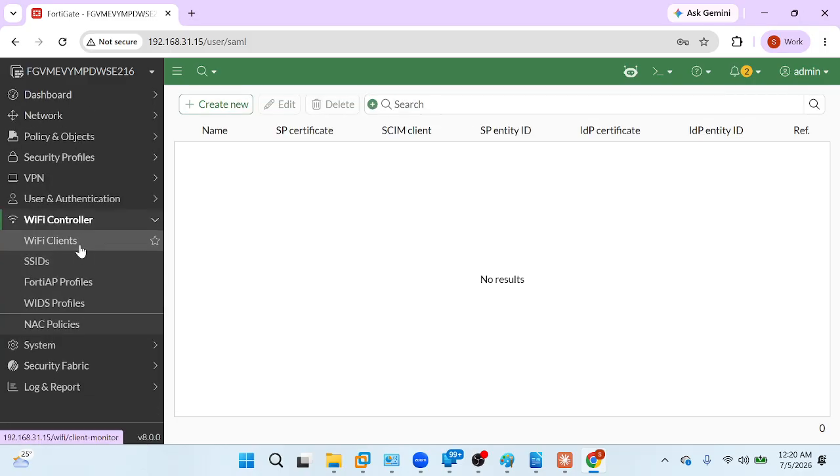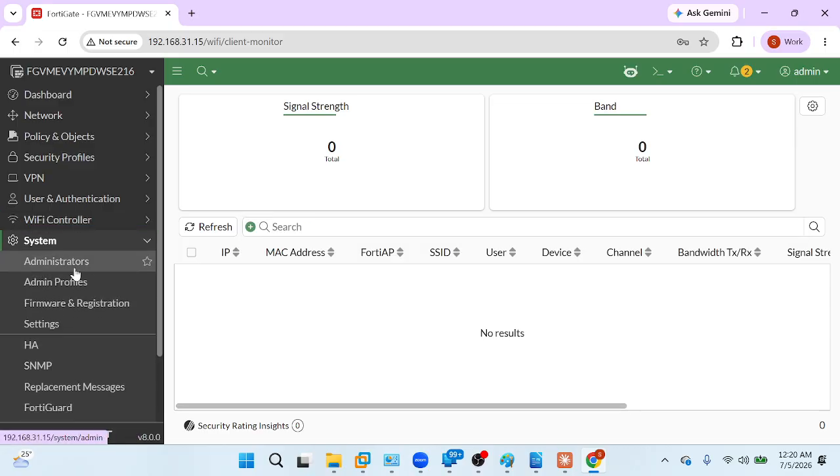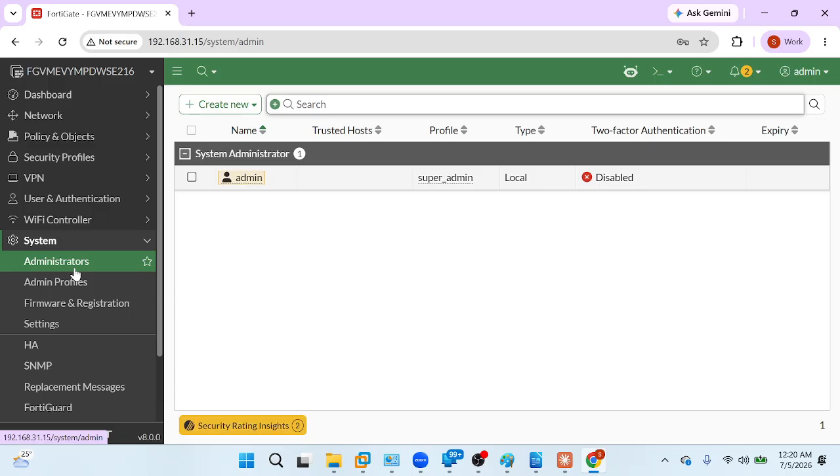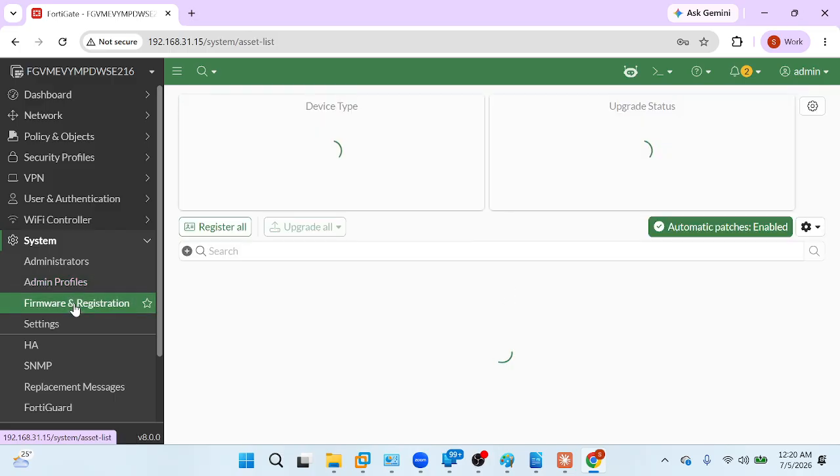Wi-Fi control means from this section we can operate FortiSwitches, Fortinet access points, etc. In the system section, administrators: here we can configure the admins who can access this firewall and how they can manage the firewall, and the admin profiles like super admin, read-only admin, like that.